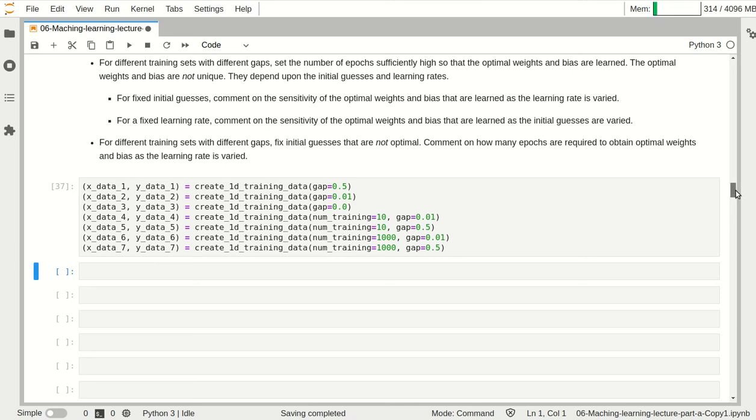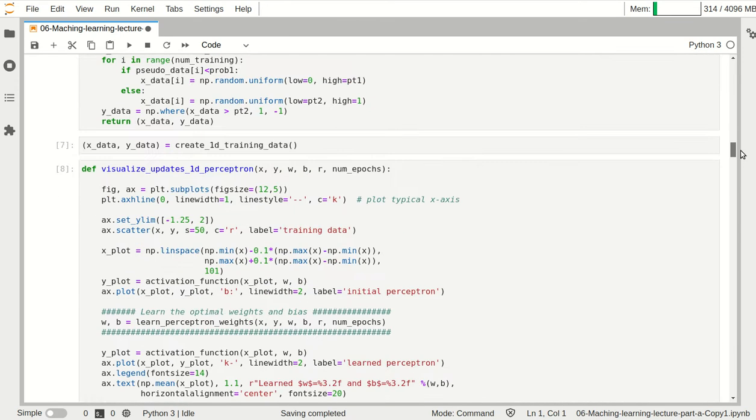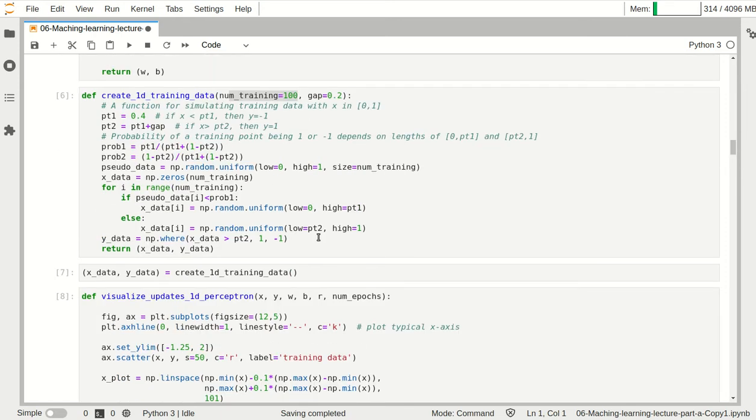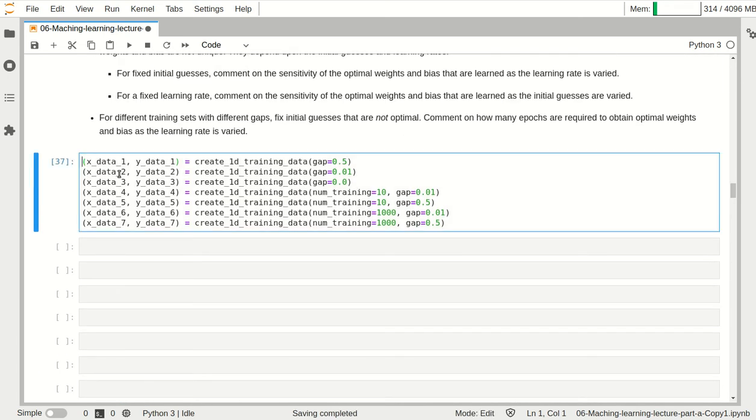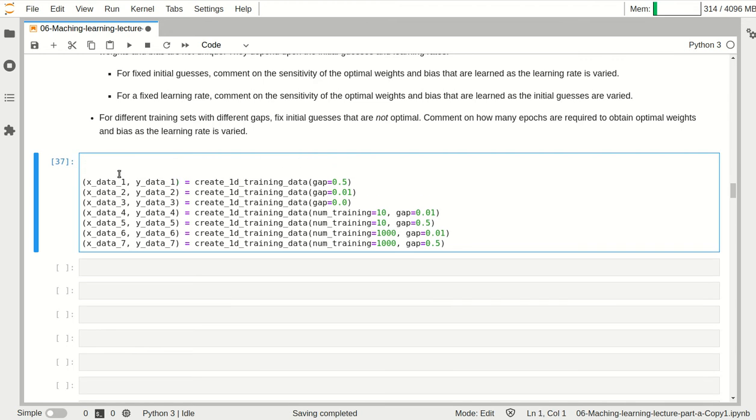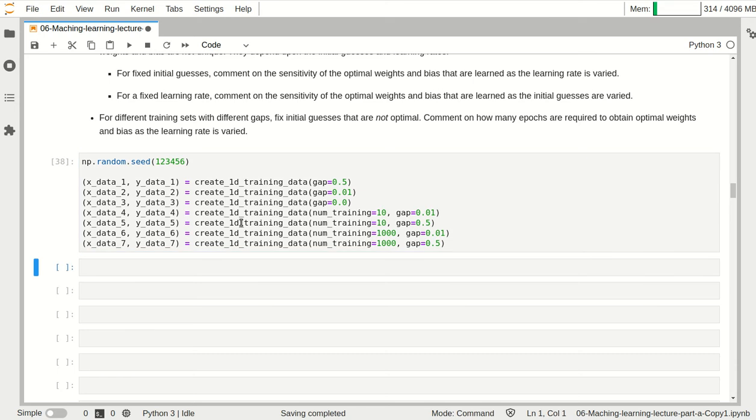Now, one thing is, the conclusions you might draw are probably going to change, because I'm not setting any random number generator here. So in order for all of it to be reproducible, it's a good idea to set the seed. So in this code cell, just to make sure everything always works in the same way, I'm going to set a random seed so that all the data that I create here will always be the same every time I run this code cell. I recommend you do the same thing. So now I have that.